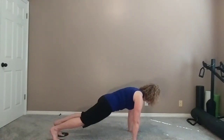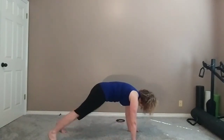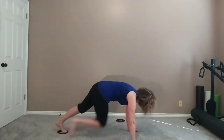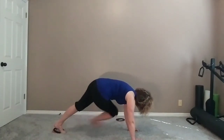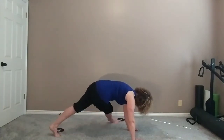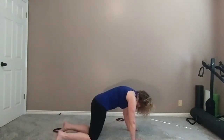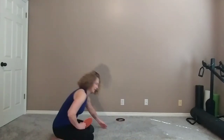Now roll your right leg under the left arm and then switch. And switch. Again, under, through. Under, through, two more. One more. And bring the knees in and down. Go ahead and pull back and take just a quick little break.